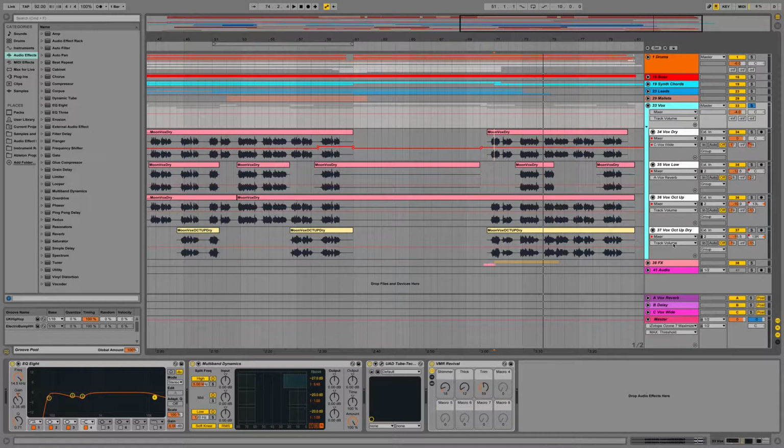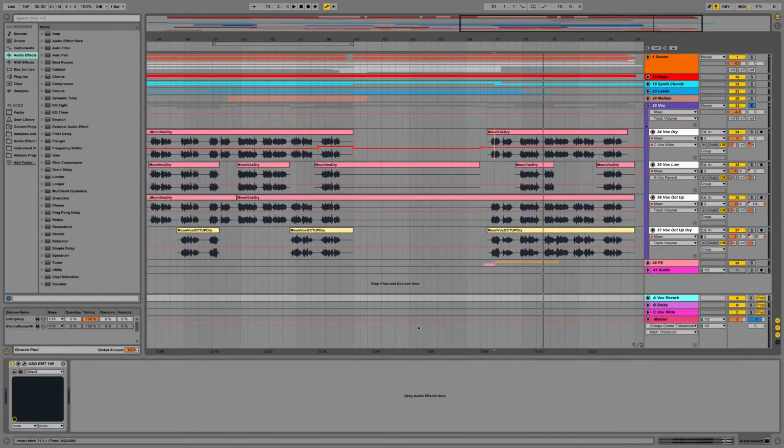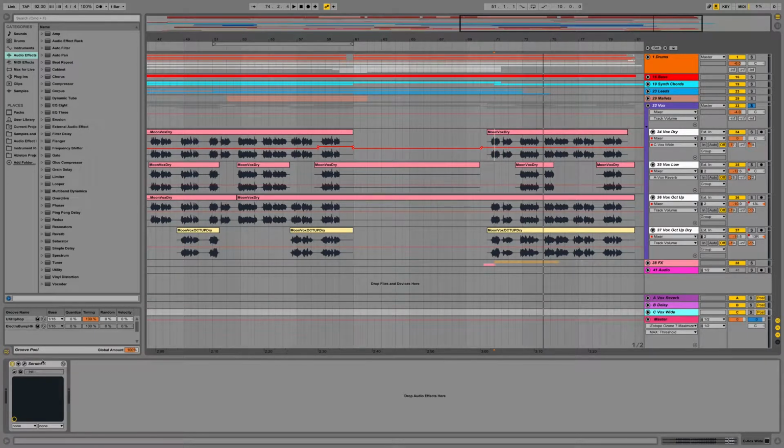All of these channels are sending to a reverb, which is the UAD EMT 140 plate reverb. Definitely one of my favorite reverb plugins. They're also sending to this Vox Wide, which has our Serum FX on it, which is what we're going to be taking a look at. So let's solo just this Vox Wide track.